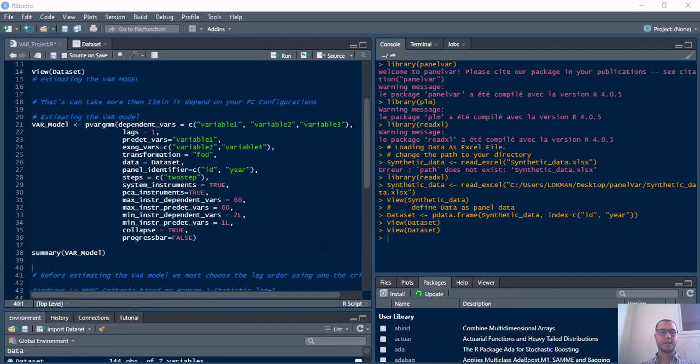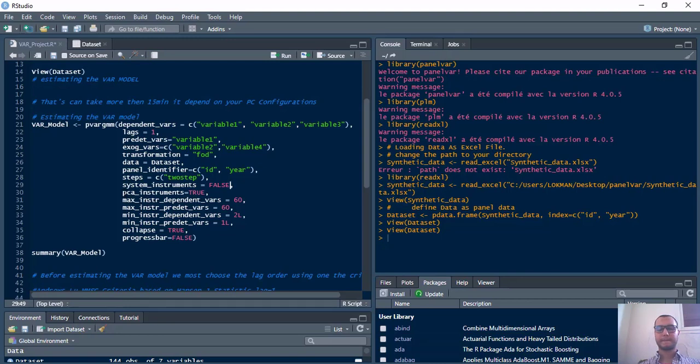The next line is for the system GMM or GMM on difference. If you choose system instrument equal true, it means that you want to estimate this VAR model using system GMM. And if you write false here, it means that you are choosing a VAR model using GMM in difference.